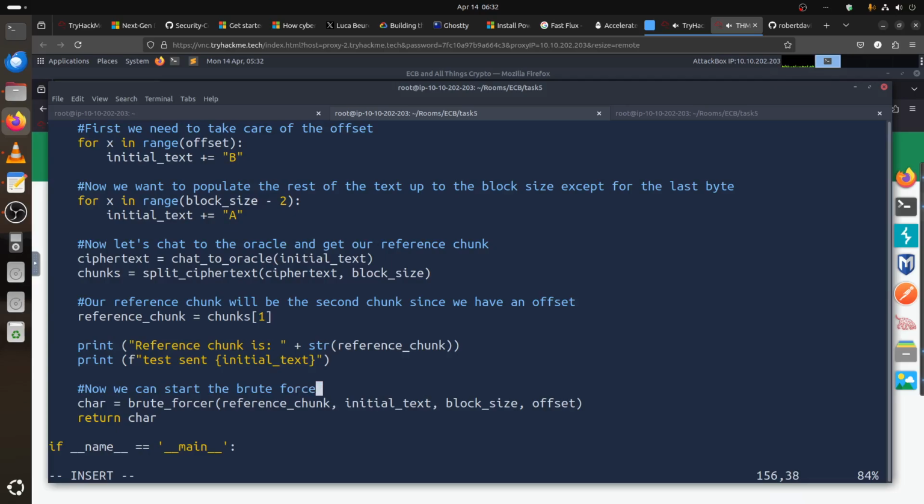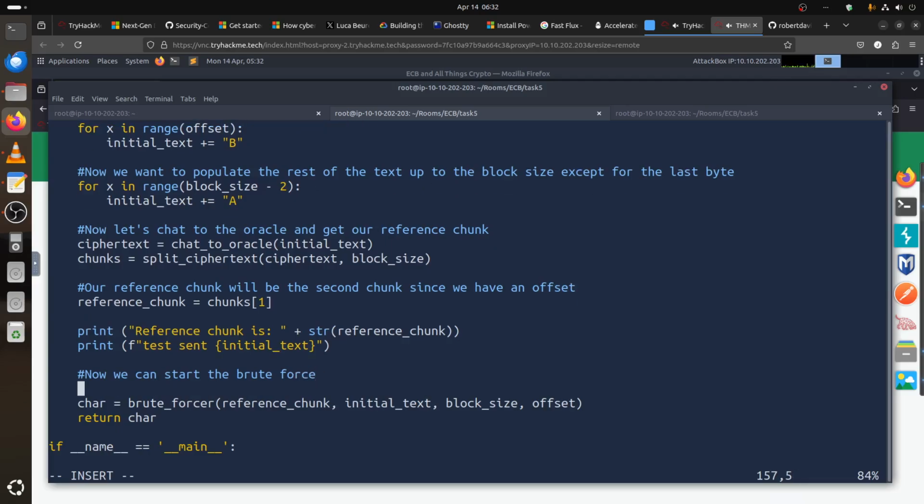Before, but the text we now need to send for the brute forcing, we need to put initial text plus equal the letter that we found, the letter O. So basically this is like a small manual way to do it.